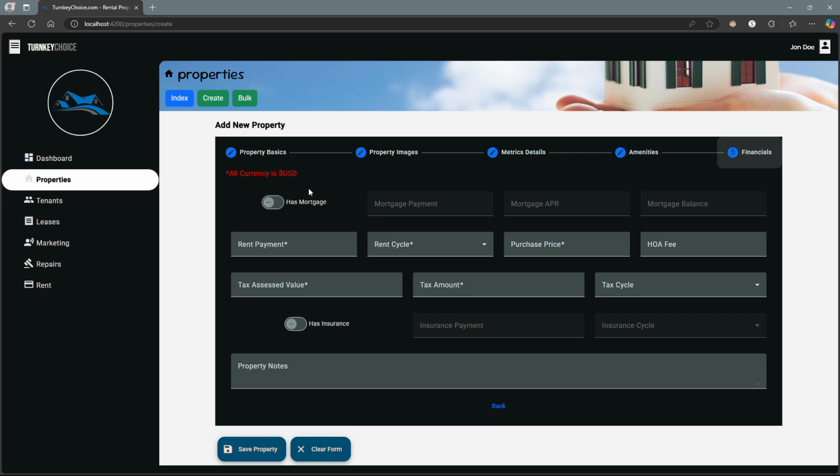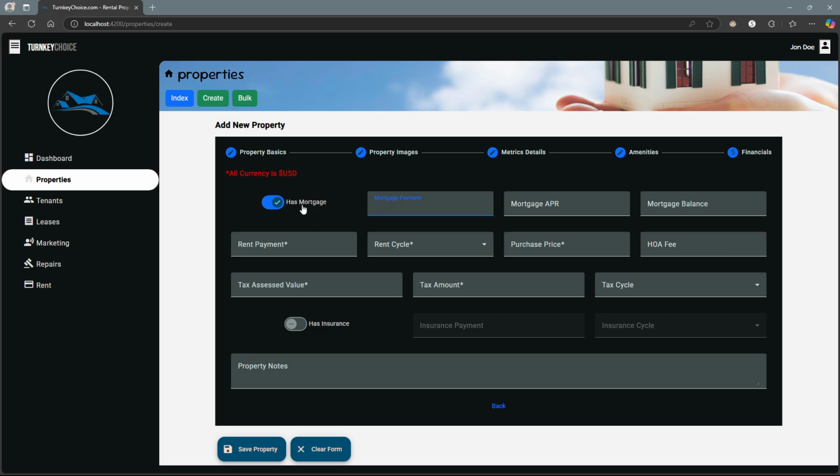So then next, now here would be financials, and this is important that you fill this out as accurately as possible, because for instance it'll help you calculate your profit. So if you have a mortgage and you input your mortgage payment, what your APR is and your balance, it's gonna calculate your monthly rent at profit from there as well. So the more you have in there, tax amount, this is the amount that is current for that year, and each year it'll ask you to populate that each year as your tax payment changes, so you can keep track of exact details on how much you're making.